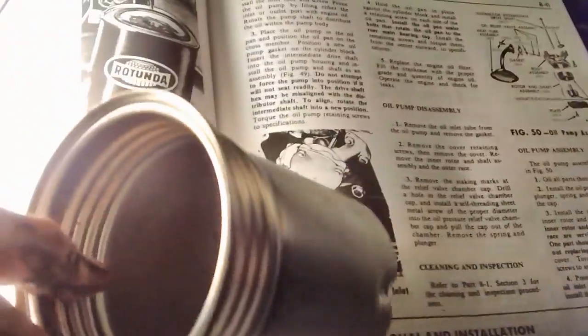Okay, all I have to do tomorrow is the filter I've already put up on it, underneath. And tomorrow, according to the book, you're supposed to put a little coating of oil on your seal. Put it down in the thing like this. A little coating of motor oil is what they say.